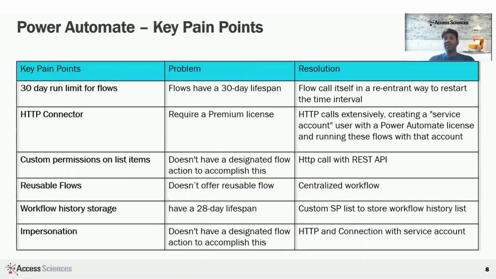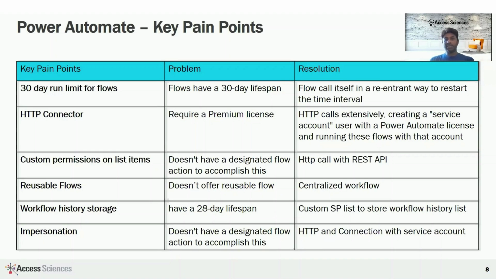Okay, the major areas or key pain points that organizations are struggling with, or have struggled with and found some sort of solution for, or organizations that are planning to move into Power Automate, or are going to see these things. Here are the few that I identified. Definitely there are a lot, because I have been working on Power Automate for a long time, and I'm helping organizations move from SharePoint 2010 to Office 365 automation, and I'm finding a lot. But these are the common pain points that most organizations face. So let's talk about the resolutions too.